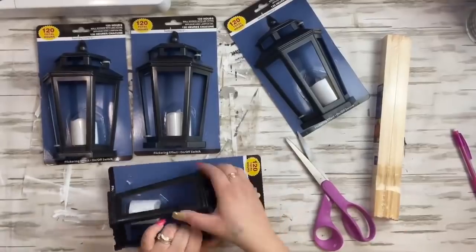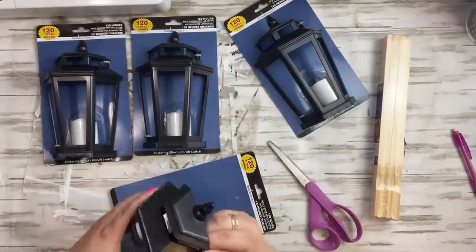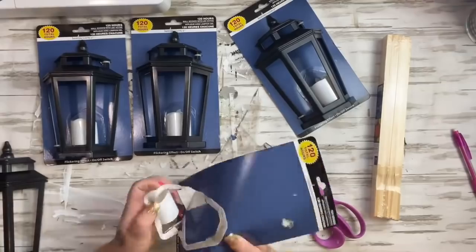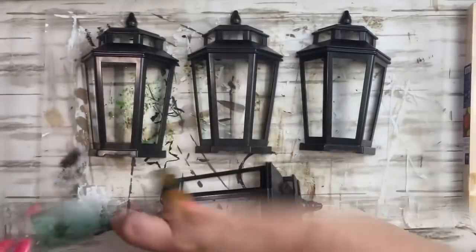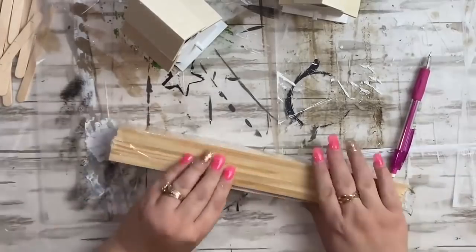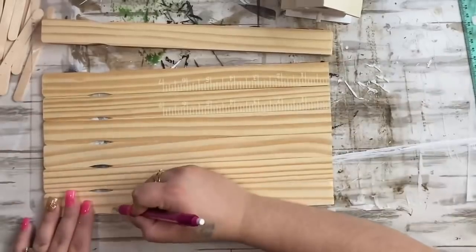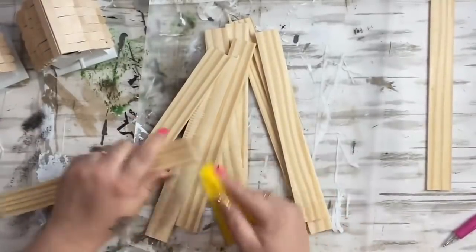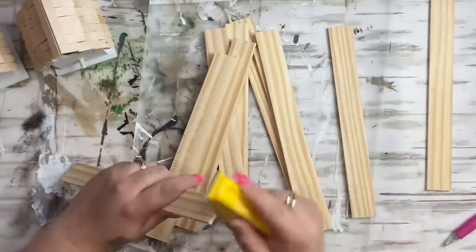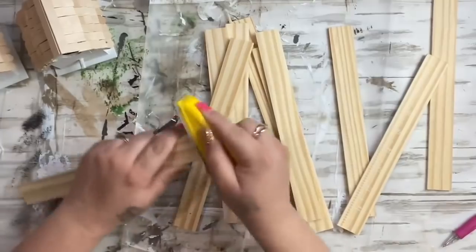So, moving right along to our next project, I take these half lanterns from Dollar Tree. Now, this was a hot item that I feel like I'm the only one that ever found them at Dollar Tree. When I did find them, they were only a penny. So I don't know what the deal with that was, but I did just take them out of the package, painted them white, and then I took a few packs of small stir sticks to make a back to hang these from. So I just cut them down to size that I wanted them.